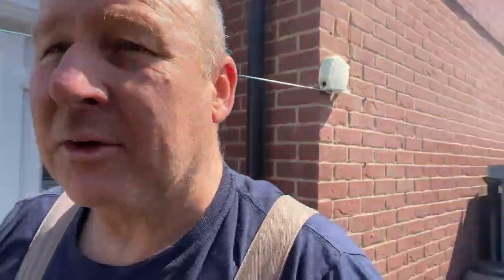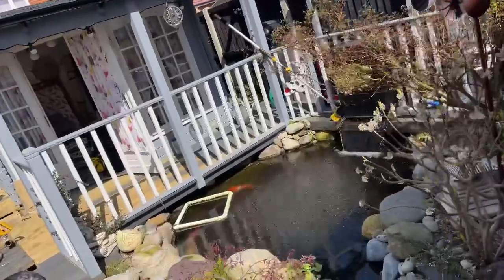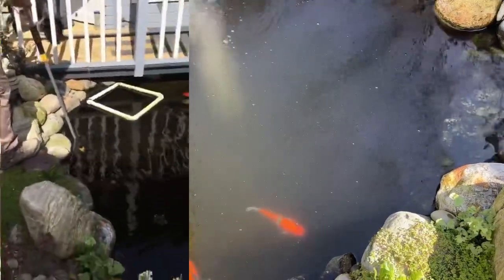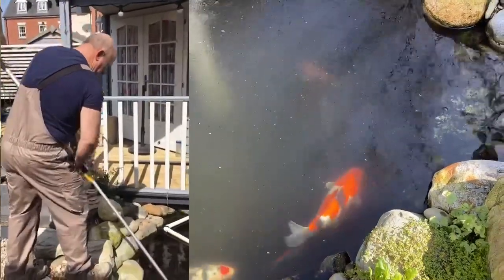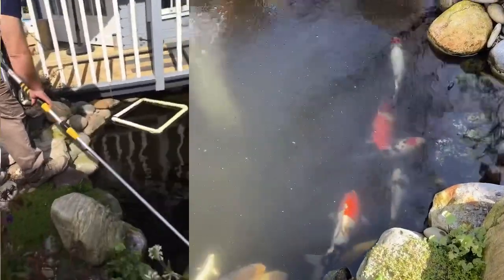Anyway, spin you around. Yeah, covers are off. Pond is looking extremely murky at the moment, because as soon as I took the covers off, I got the brush out and decided to brush all the sides down as best as I can, sweep the bottom, get all the stones into one area so I can hoover them up a little later on. But just sweeping the sides down where the dead algae and dead blanket weed was, it just stirred up a right mess. Hopefully it should clear in about a couple of hours, so we'll come back and have a look at it when it's all cleared.